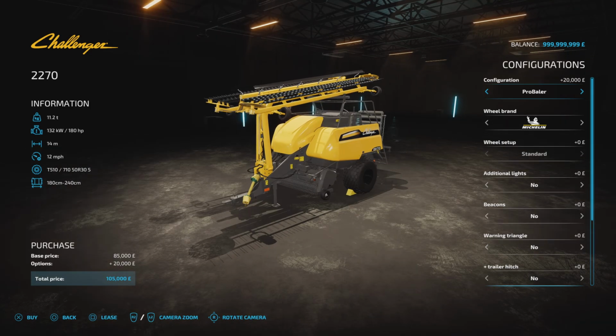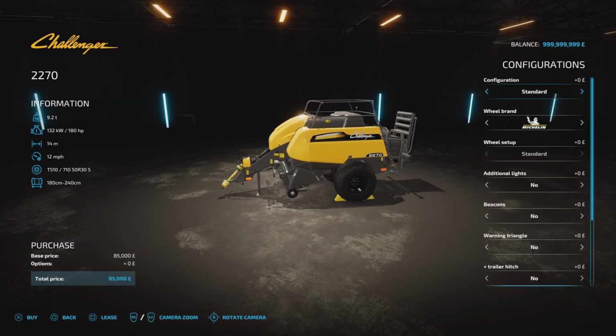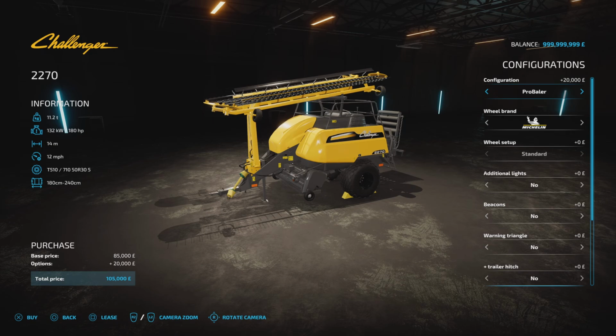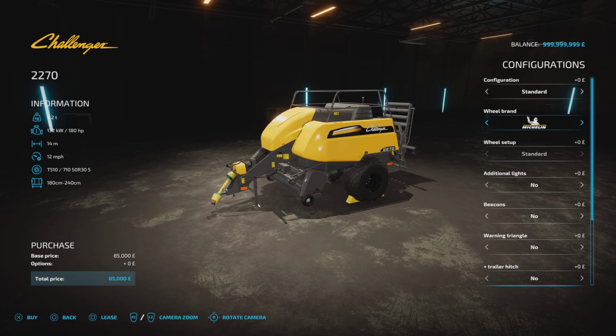But on the Challenger version, this is the same on all of them. You've got the Pro Baler or Standard, so you don't have to have the pickup. You can just have the baler on its own, which brings the price down from 105 grand down to 85 grand. We then got the option, which is the same on all of them as well. We've got Michelin, Trelleborg, BKT, back again.